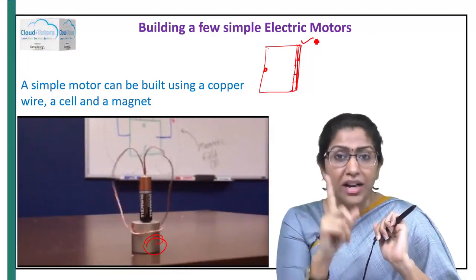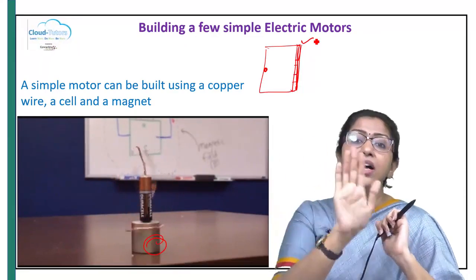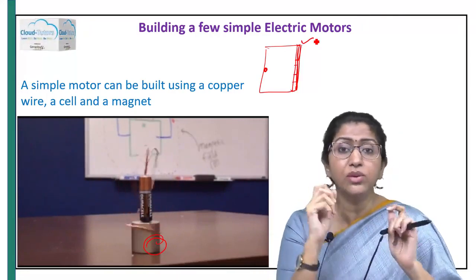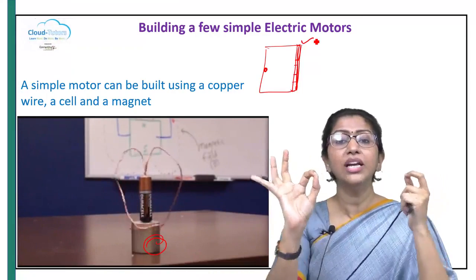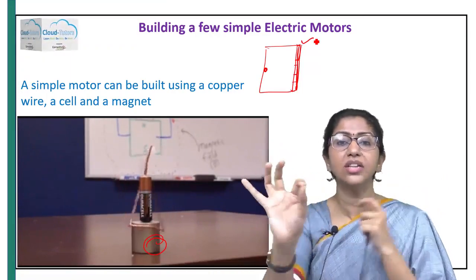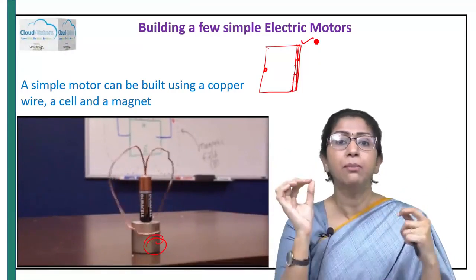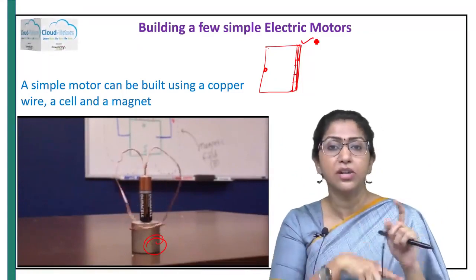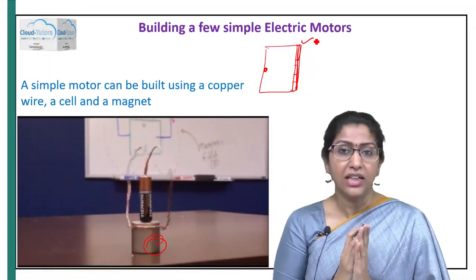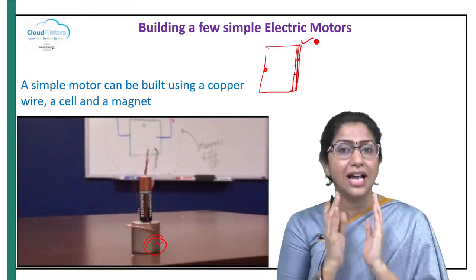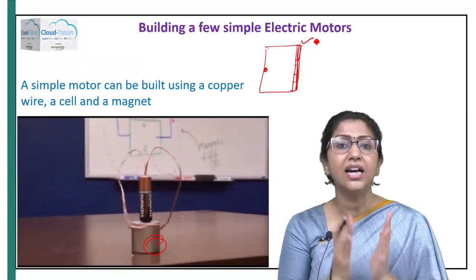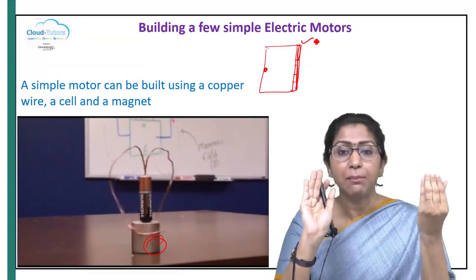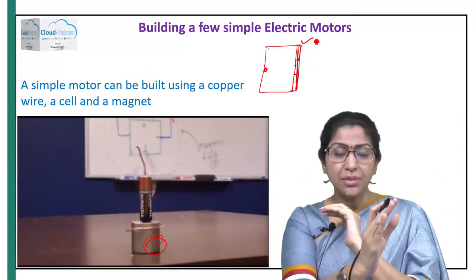Now, one force can actually turn a given object which is pivoted at one point, but to produce rotation we need two equal and opposite forces, so that the object is pushed and pulled at the same time. Hence a rotation is produced, as you can see on the screen. This is exactly what happens in an electric motor. The coil is basically pushed and pulled at the same time.